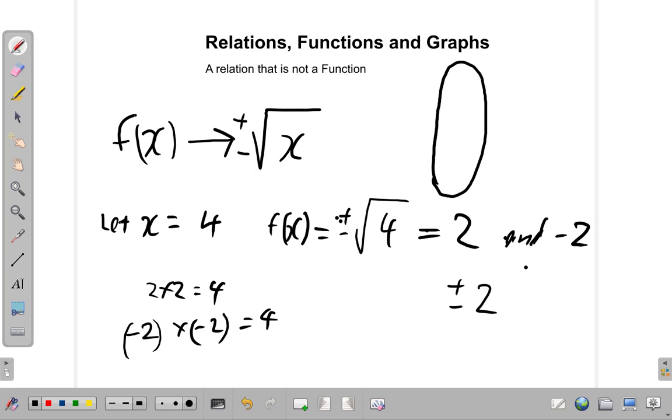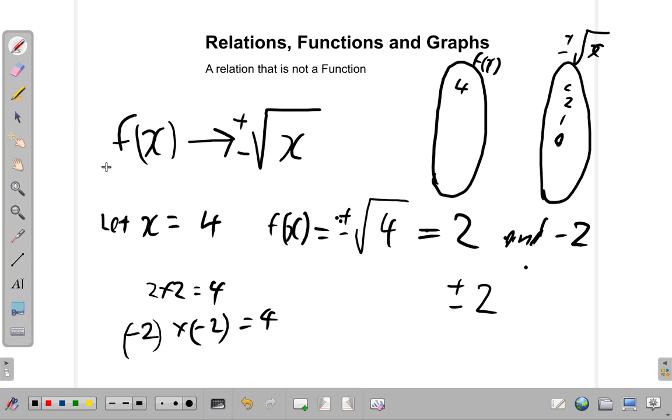Let us start putting our values in our arrow diagram. We have 4. This is our f of x. And plus or minus the square root of x. The square root of 4, let us say, of 0, 1, 2. Let's not put in the 1. Let's not put in any unnecessary number now because we need a space. 2 and negative 2. What you see is 4 is mapped to 2 and 4 is mapped to negative 2 as well. Already you can see that this is a one-to-many mapping. It's not a function. You could put in another number in it.